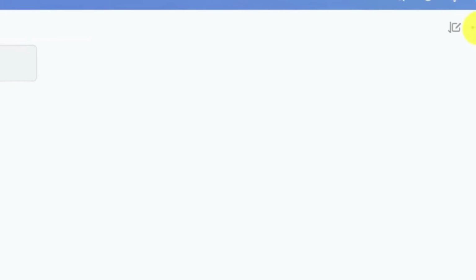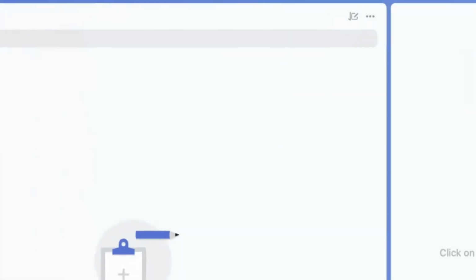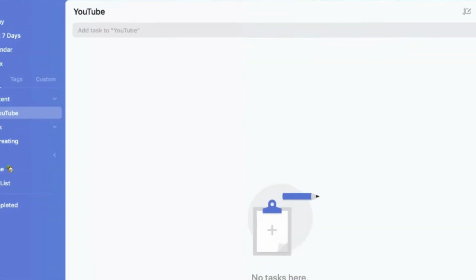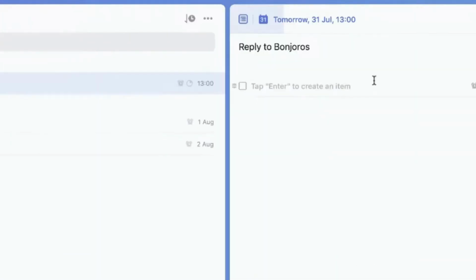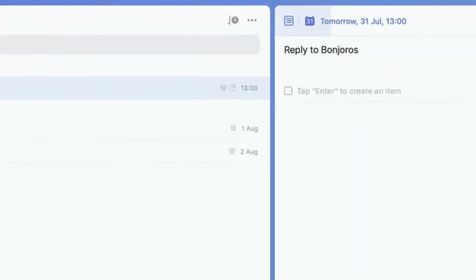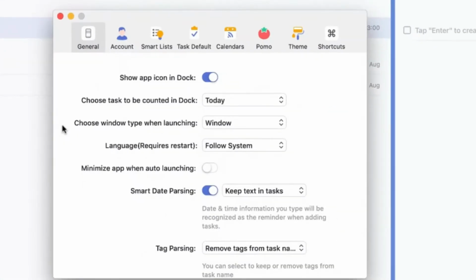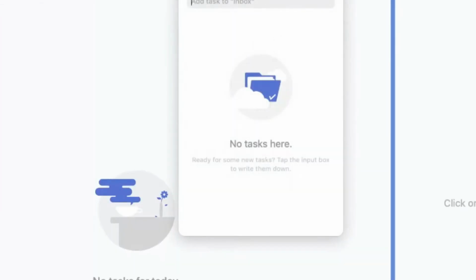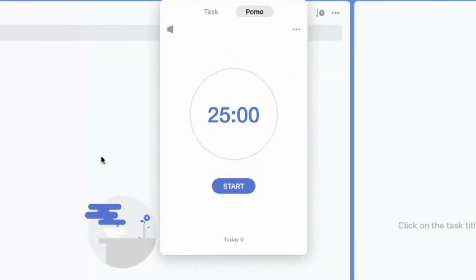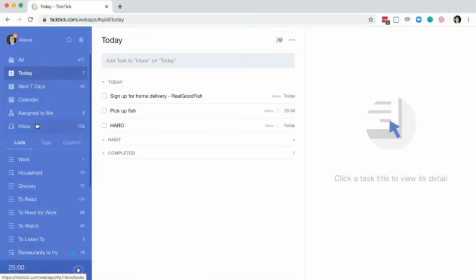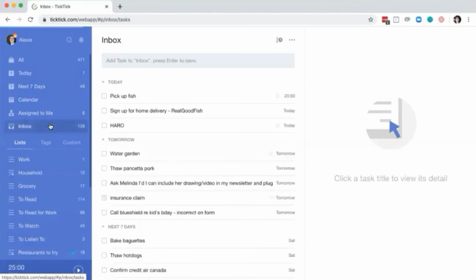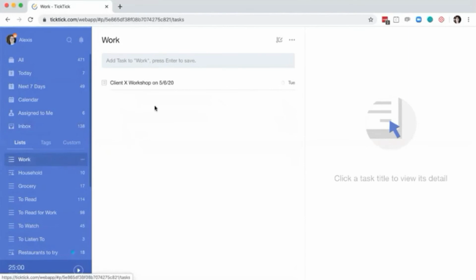Schemes can be structured using lists, tags, and timeframes, and any job can have subtasks added to it. TickTick also has a few extra features that go above and beyond what other applications have. First, a Pomodoro timer is built in, enabling you to start a 25-minute work session in any of your activities. Second, it integrates with a variety of third-party calendars, empowering you to see all of your assignments and commitments in one place, as well as to do some time blocking.